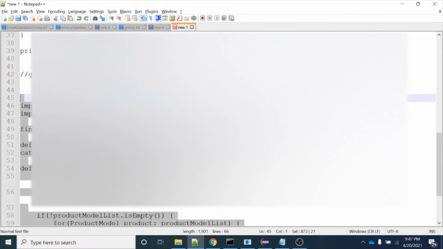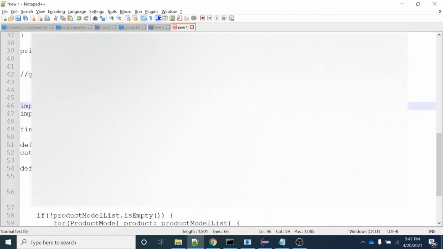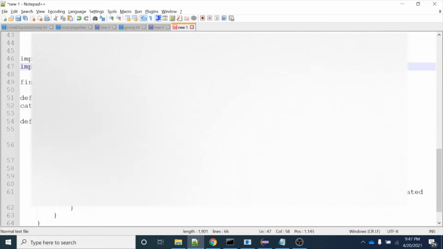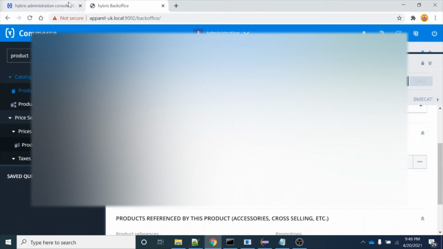And you can note one thing, I am not adding any semicolon over here because I am treating this script as a Groovy script. So this is a task for you. You need to identify the maximum differences between a Groovy script and a BeanShell, right? I have already told you some differences between a Groovy script and a BeanShell. So I am going to run this Groovy script. You can see firstly I will run this as a BeanShell. It will definitely not work.